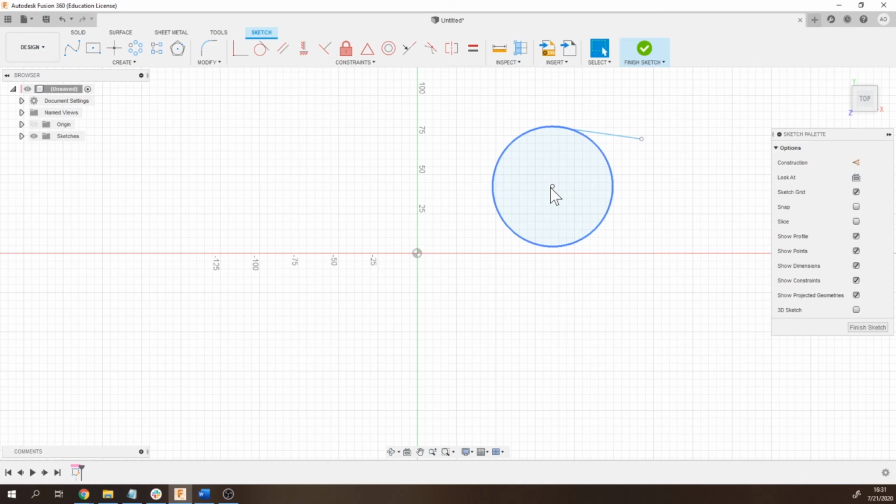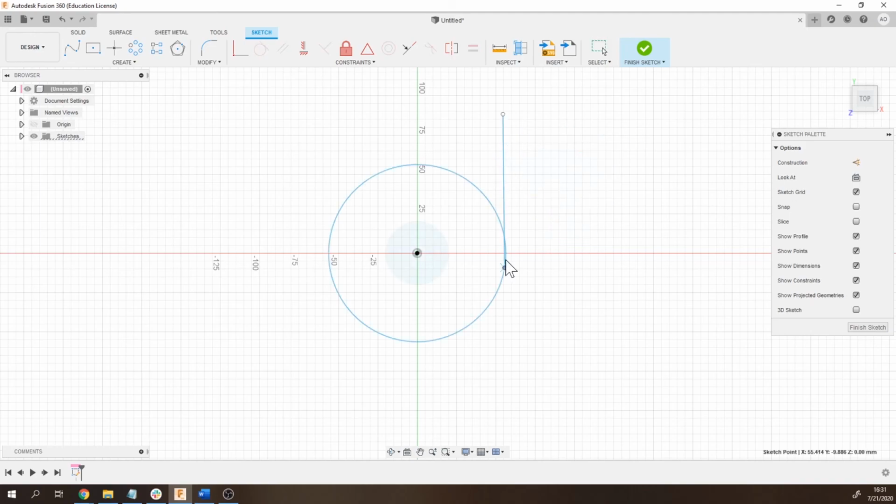You notice as we drag it around, when it seems like it's getting pretty close to even in tangent with this, it snaps and you see the tangent symbol appear there for a second. That's Fusion trying to snap into place for us and make things easy. You also notice the same thing when I get it near vertical, it snaps to vertical and horizontal as well. But since we're manually applying constraints, I'll leave it here. I'll select this line and this circle and then hit tangent, and that'll make that line tangent to it.